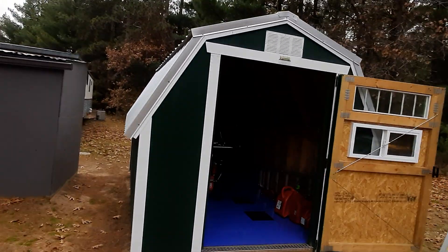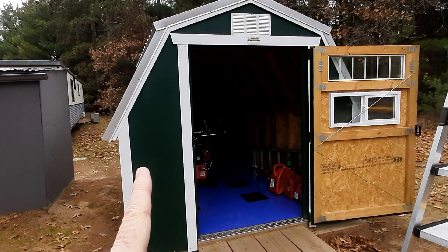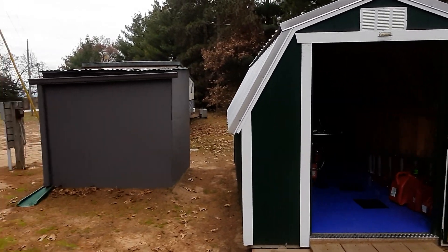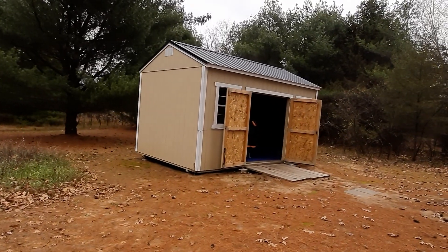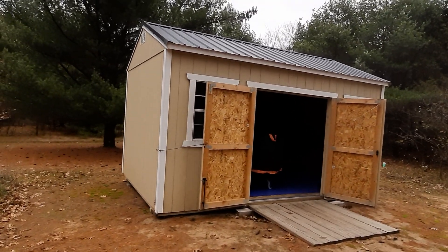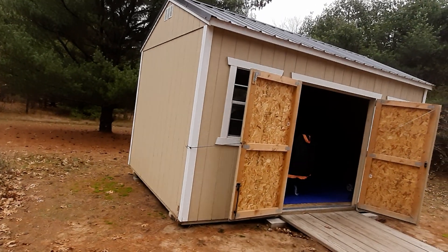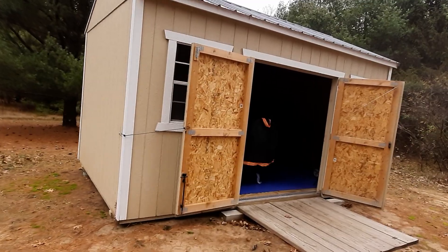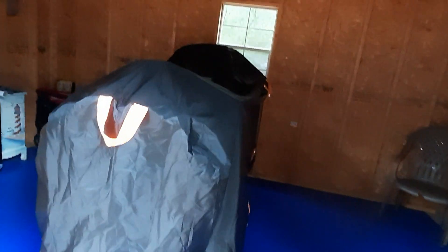I'm kind of glad I held off getting the other one. The new one is going to be — this one is an 8x12 — and the new one's going to have double doors on the end. Prices are really low right now and I'm hoping they stay that low come spring. I might actually get the shed during the winter and have them deliver it in the spring. I was thinking about getting another one of these big ones but with the doors on the side, because I was thinking: what if I got another motorcycle? I'm not sure if two motorcycles would fit in here even with the doors on the side.